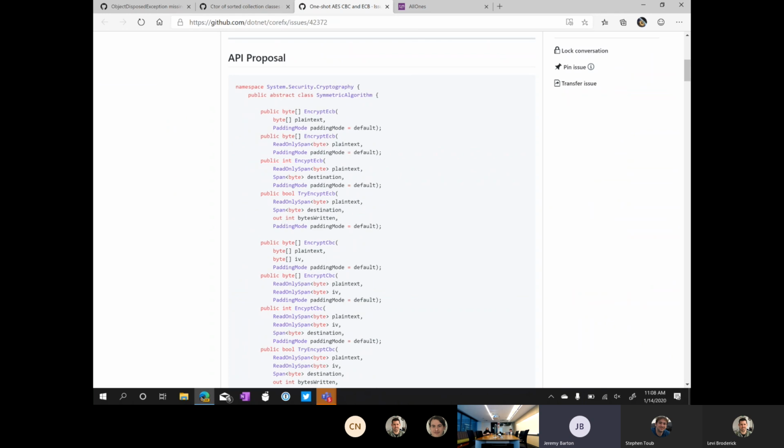And so what most people want to do is, I have some data, I want to encrypt it. So we're saying, how about on symmetric algorithms, so on AES and triple DES, et cetera, you just get an instance method of let's go encrypt some data. And this also sort of gets rid of the fact that a property controls a mode that most people don't understand, and then when they set the mode, they don't understand what properties are relevant. So this is kind of do cryptography the way it should have been done in the first place, as a retrofit.